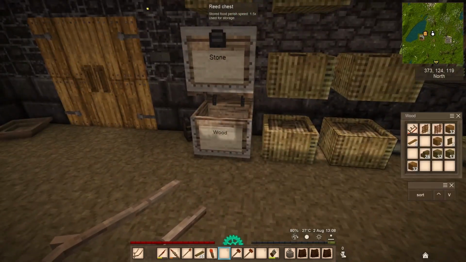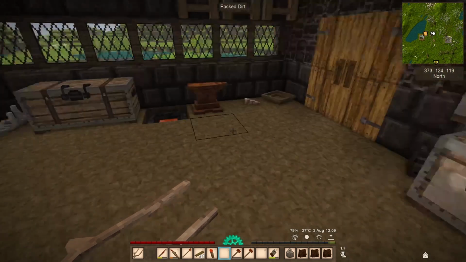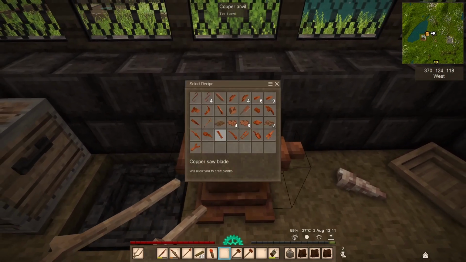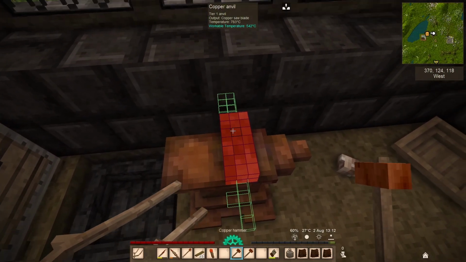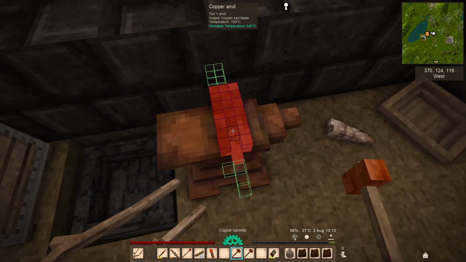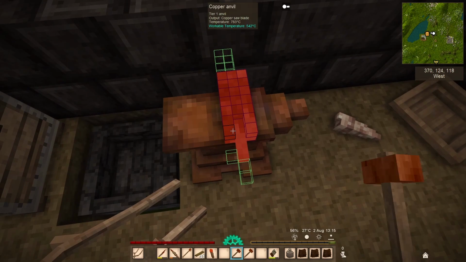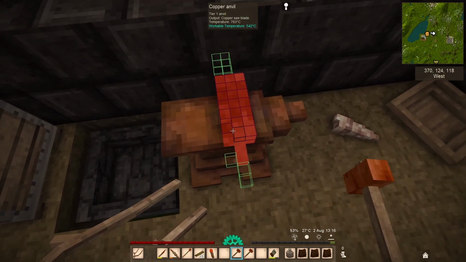What else do we need to be thinking about? We need a new saw. The saw's almost dead, so this is perfect. Click here. We'll do another saw blade. We're almost through our first saw. Hard to believe.